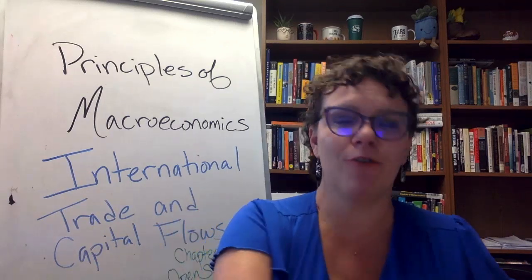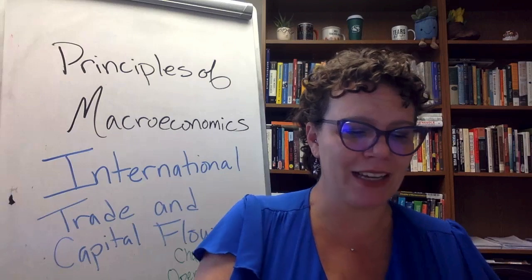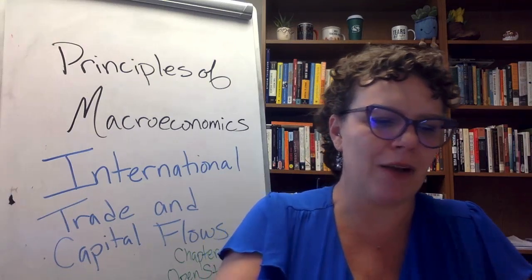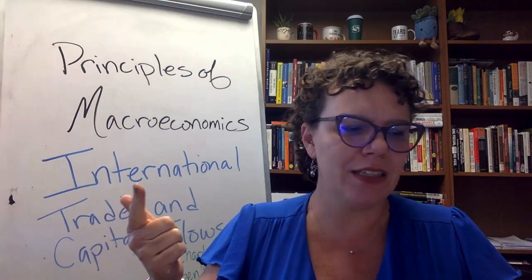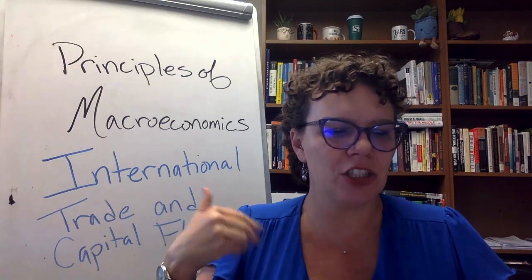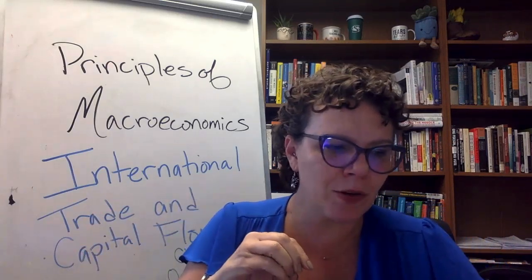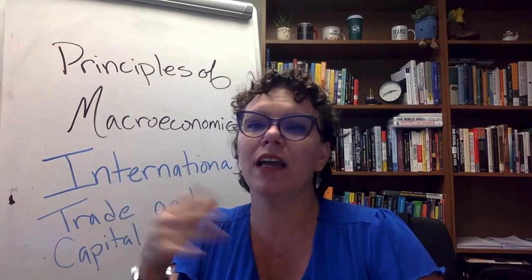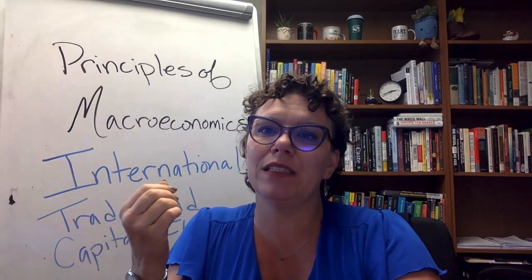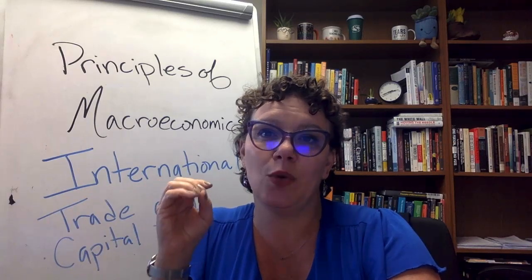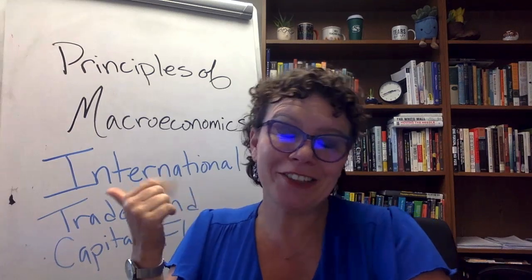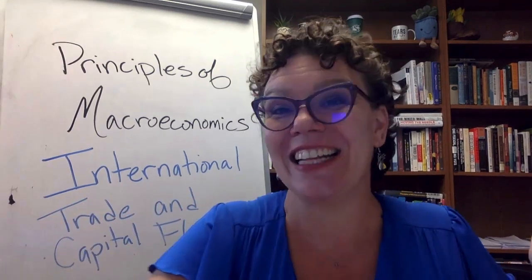Keep an eye out for the terminology that's going to pop up. Like I said, the terminology is kind of a big deal in this chapter. We'll be talking about balance of trade, current account balance, export as a percentage of GDP, financial capital, and then different kinds of trade balance, and then that national savings and investment identity equation, which is going to be the little bit of math we do. So grab your slides, grab your textbook, grab your notes, and let's get started.